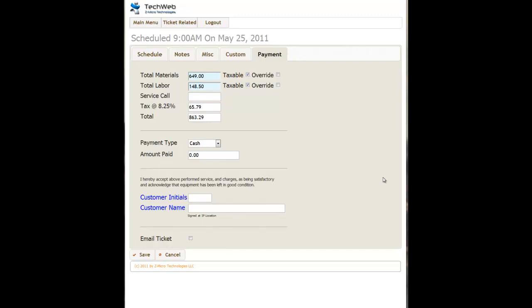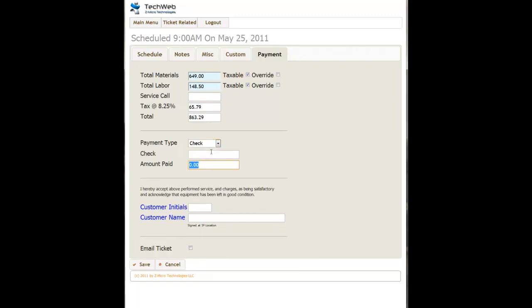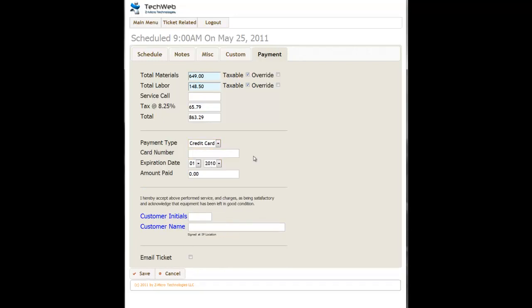If the technician will be accepting payment on the job site, they can enter the type of payment received and then fill in the appropriate information here. They don't have to enter credit card information if they don't want to. If they do, then in the Alarm program, there's a new payment tab for the ticket area that authorized users can see, and then they can use that credit card number to run it manually back in the office. Otherwise, the technician can just leave this information blank.